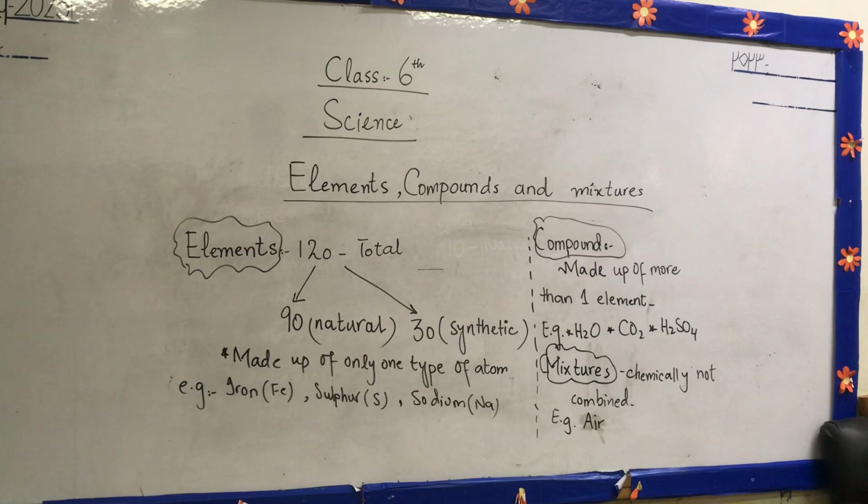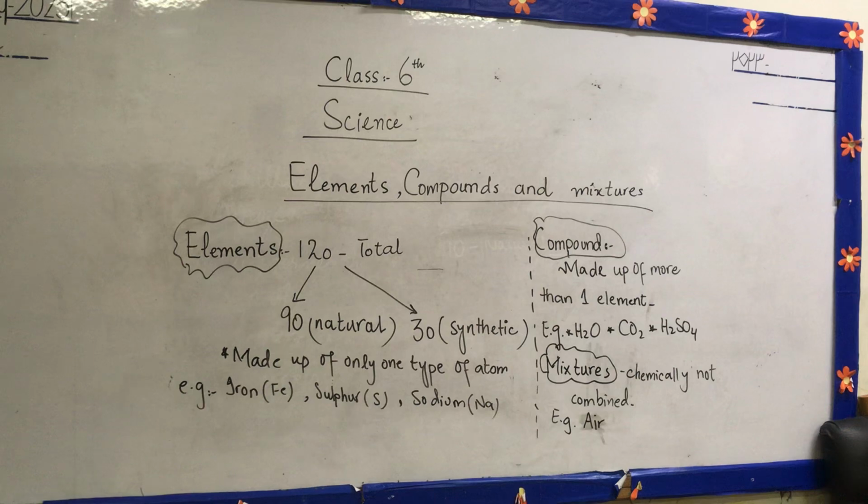If you look at iron, the iron will contain trillions of atoms, but all these atoms will be the same as iron. There will be no different elements. So if we look at sulfur, the symbol for sulfur is S. It will be containing all the atoms of the sulfur, and same goes for sodium. It will contain all the atoms of the sodium. So there is a homogeneity between the atoms of the elements. They are of the same type.